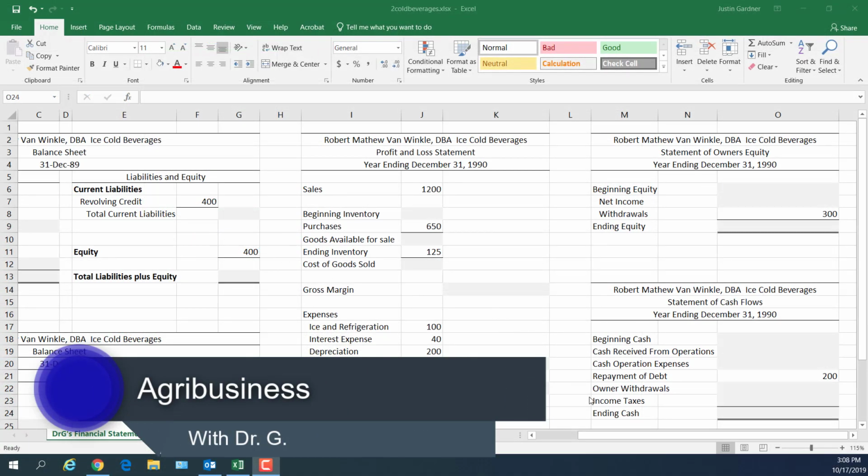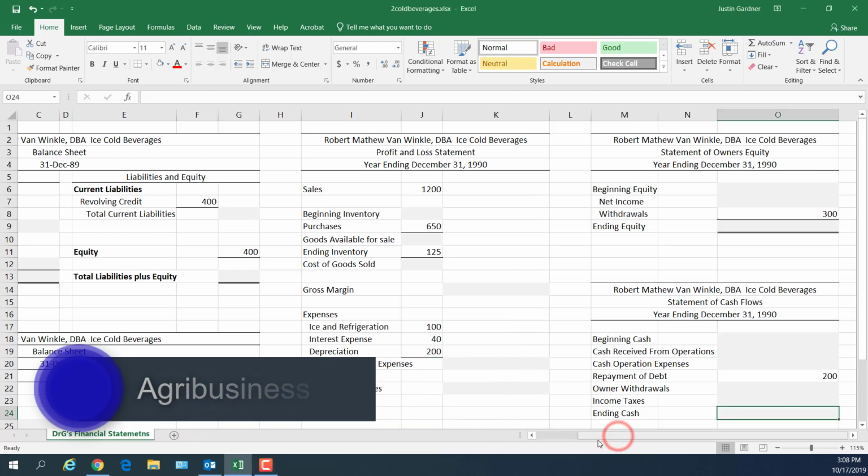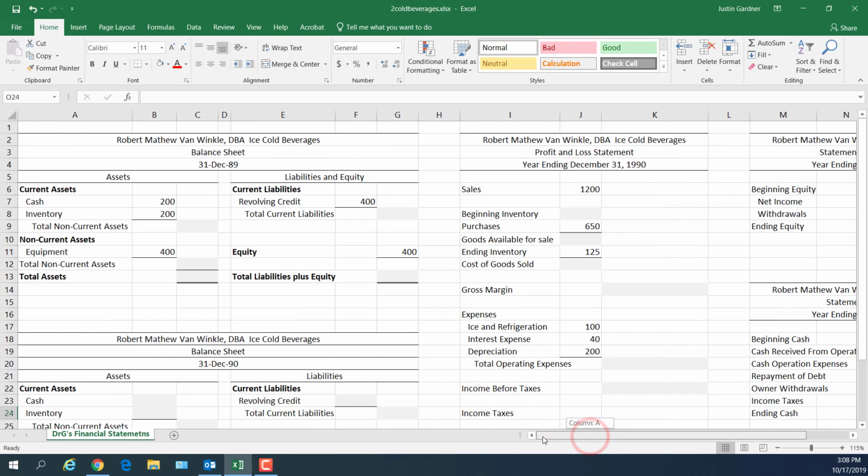We've got a spreadsheet in front of us, and what we're going to do today is take a look at the financial documents that we've already been looking at, the balance sheet and the profit and loss statement. The purpose of this video is to demonstrate to you how these documents integrate with each other and how they integrate with the entirety of a full accounting system.